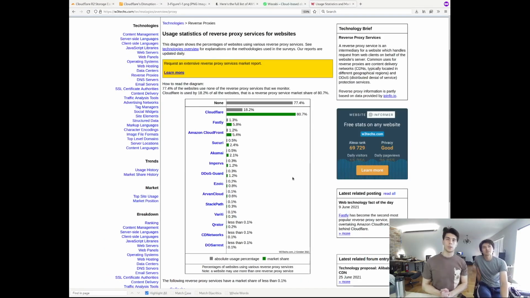Yeah, so this shows how dominant Cloudflare is in reverse proxies or CDNs. So they own this space. You can see Amazon CloudFront, they only have 5.4% of the market share, whereas Cloudflare has 80%, right? If you are running a big website, you want a reverse proxy. You want to distribute the load of this horde of traffic coming in amongst many servers. That's what a reverse proxy lets you do. 80% of the market, that's a huge land grab, right?